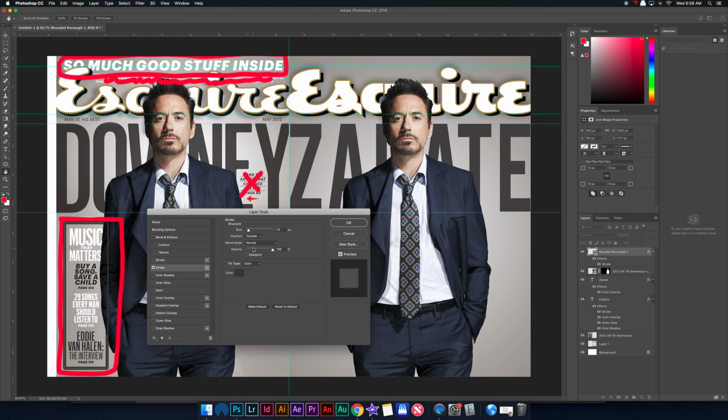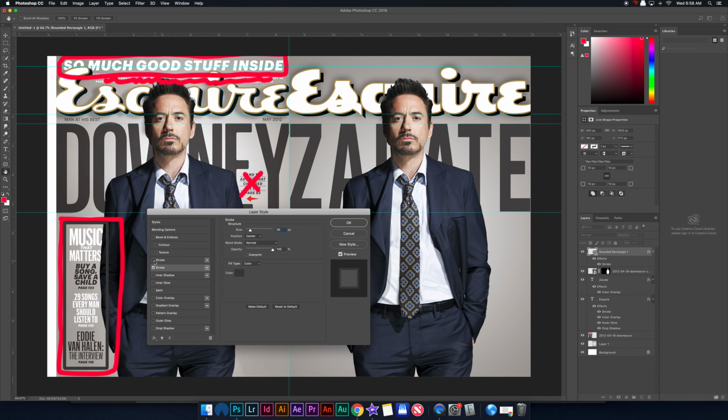I'm going to make sure this goes to the center. I'm going to make it just a little bit bigger, so let's try size 30 point. I'll type in 30 right there. And then I want a second stroke on it. The second stroke is going to be on top right there.